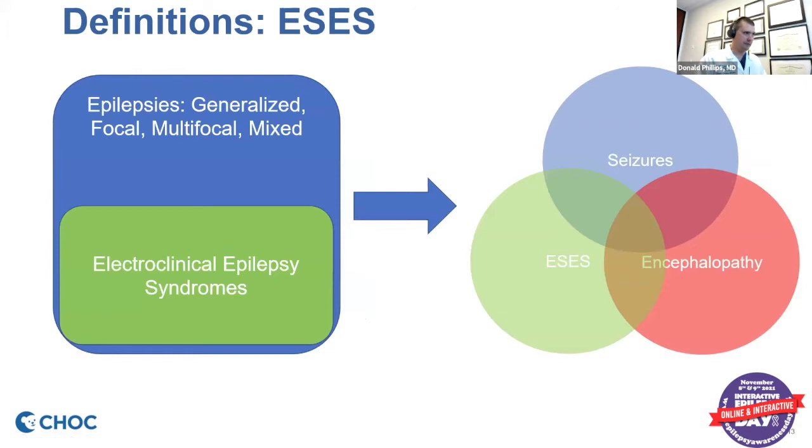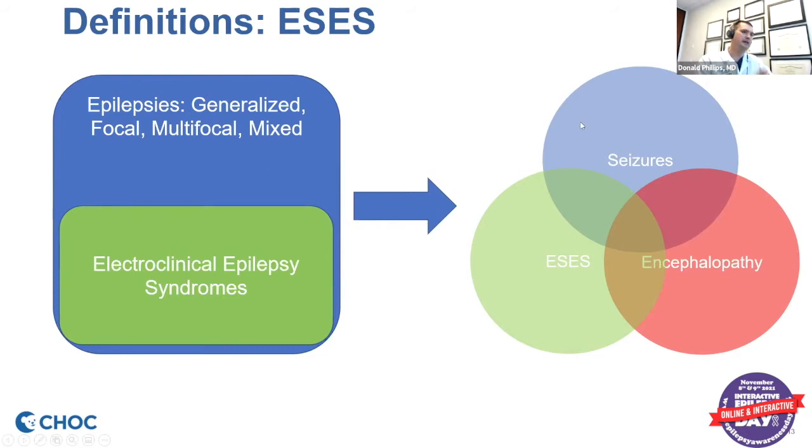I like to think about it a little bit differently, because I think many different epilepsy types can be complicated by the ESCS pattern on the EEG and an epileptic encephalopathy from that ESCS pattern. So I think thinking about it as we have our large group of epilepsies, some of which are reliable and consistent and stereotypic enough to be grouped as a clinical syndrome. And then most can manifest as seizures. Many can be complicated by ESCS pattern on the EEG. And many can have some component of encephalopathy, either from the ESCS or from an untreated seizure burden or both.